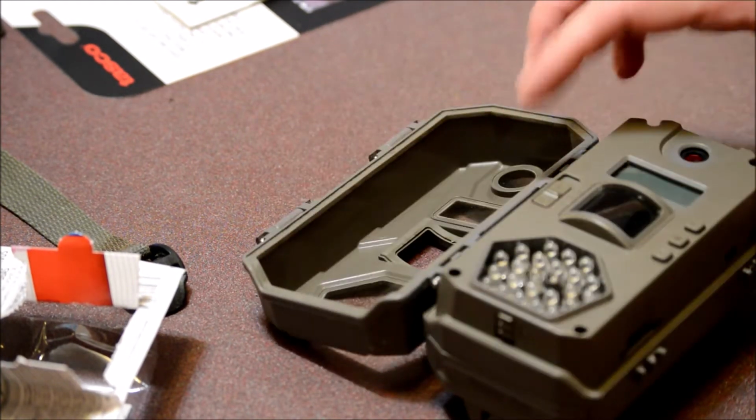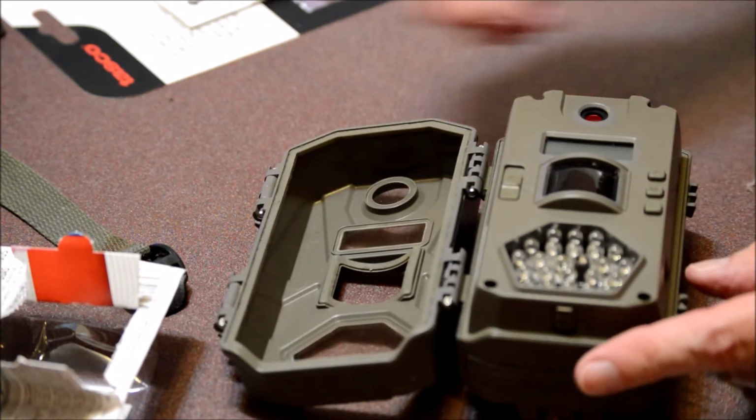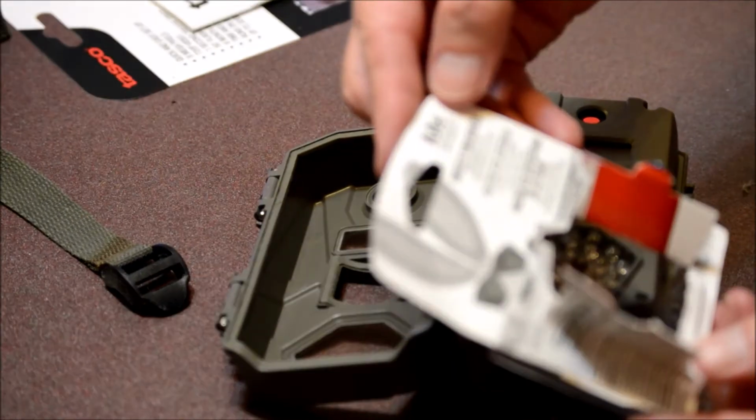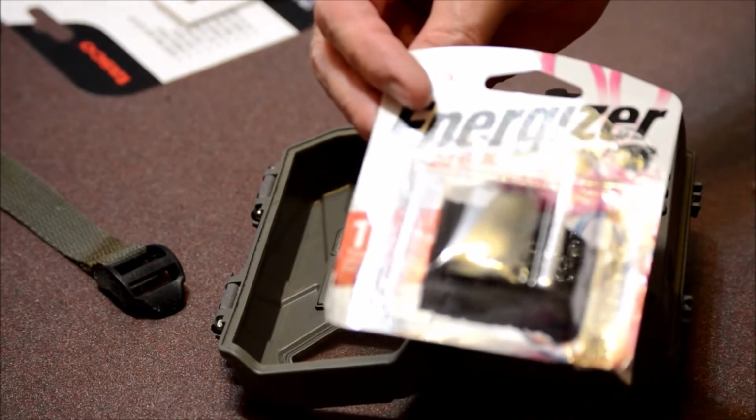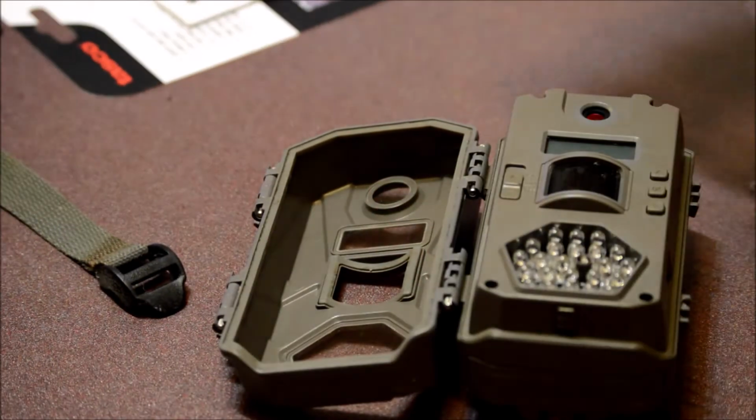But anyway, I've got the new batteries in there, and these are Energizer. It says Energizer Max AA. There's an 8-pack, so that's in there.